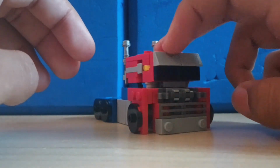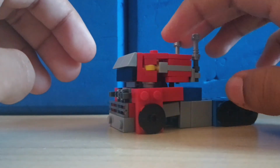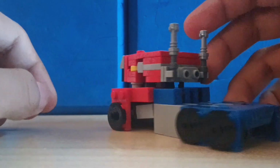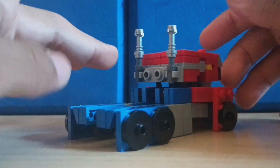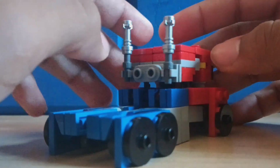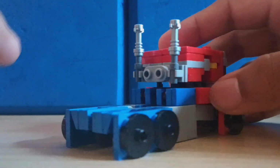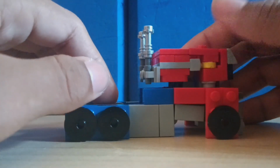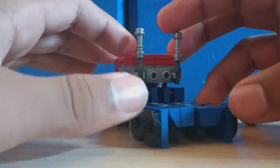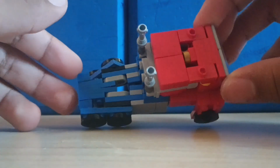So yeah, I might also start doing Rise of the Beasts builds too, because I realized the only Rise of the Beasts build I ever really did was that Battle Force 3 Scourge, which happens to be really accurate and really cool. Still kind of holds up. Maybe I could update it, but I'm not going to. Maybe in this scale. But yeah, the build is really clean.